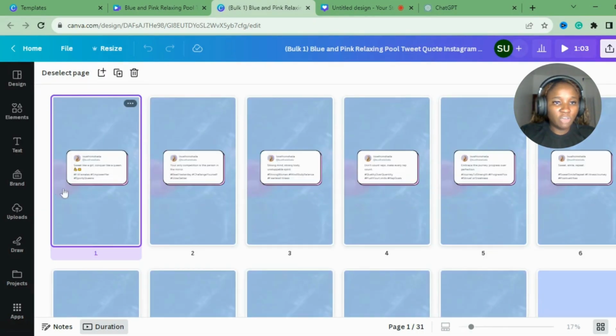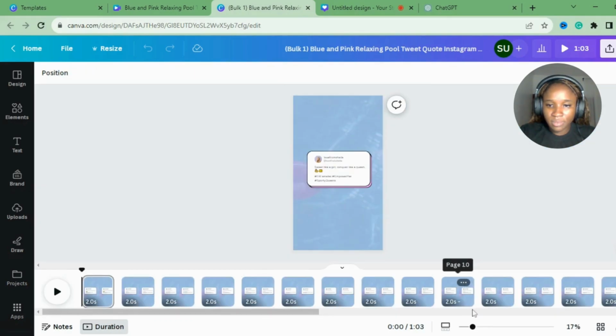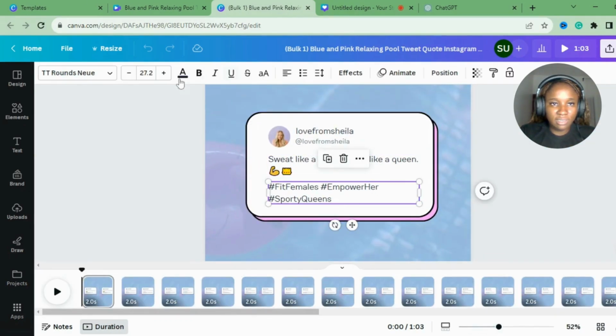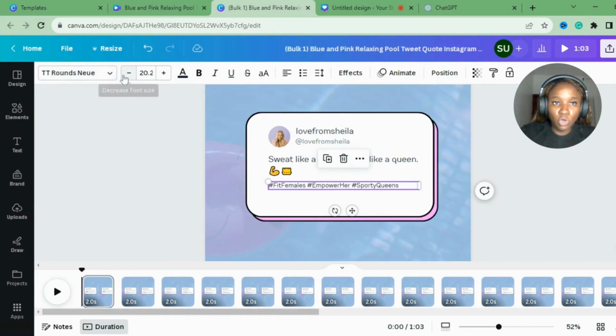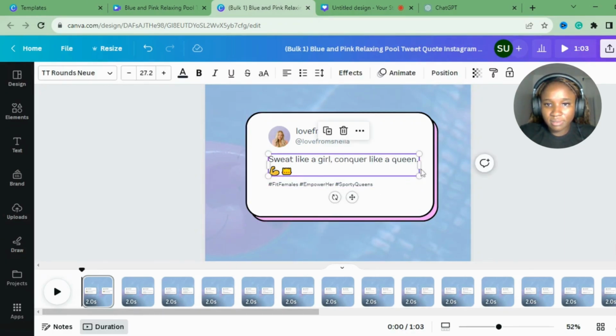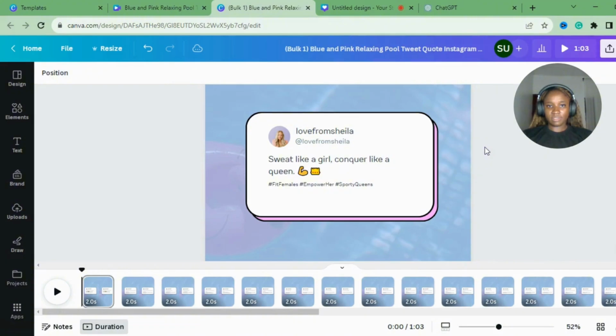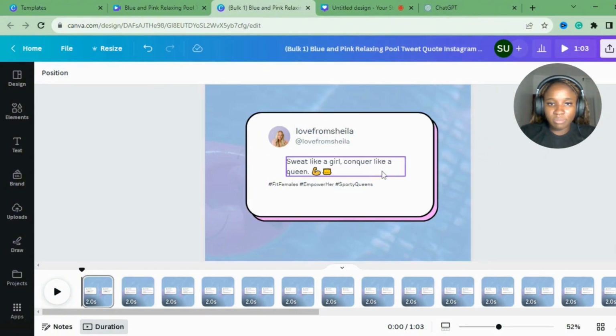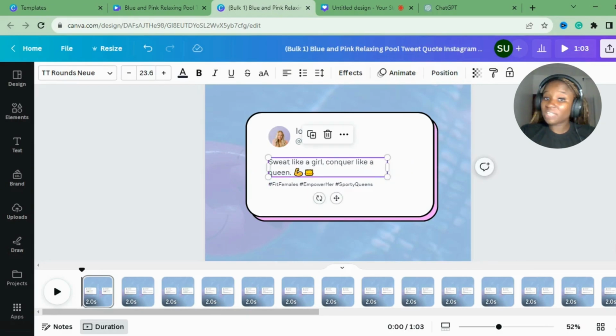So you can now begin to edit each slide. So I'm just going to increase this. Now this is brilliant. I want to reduce the text size for this. I don't want the hashtags to be all up in my face. So I like this. I like how this is. I'm just going to reduce it further. Then move it right here. You can actually just decide to leave it like that, but I think I prefer it this way.